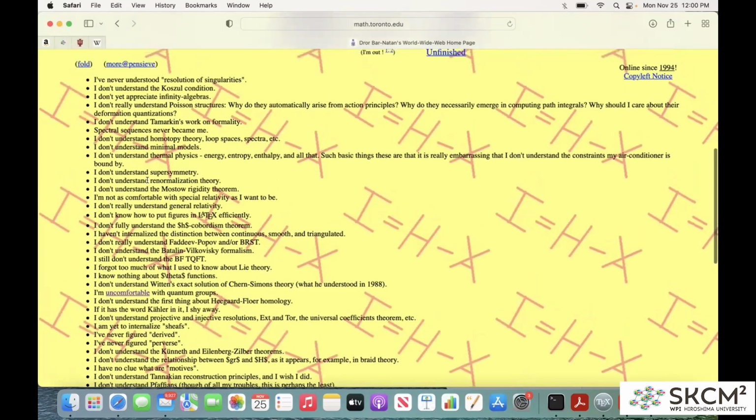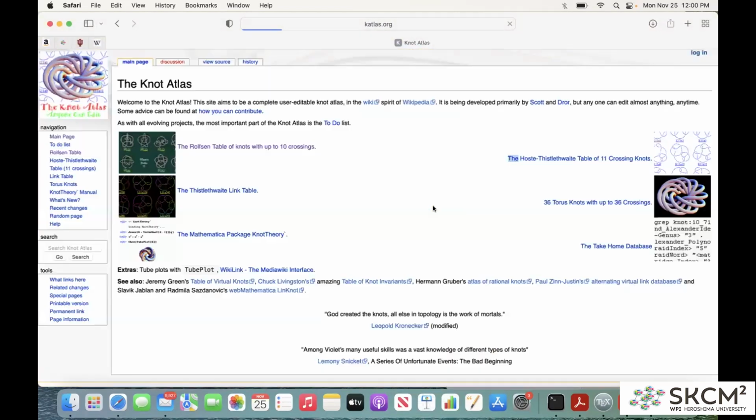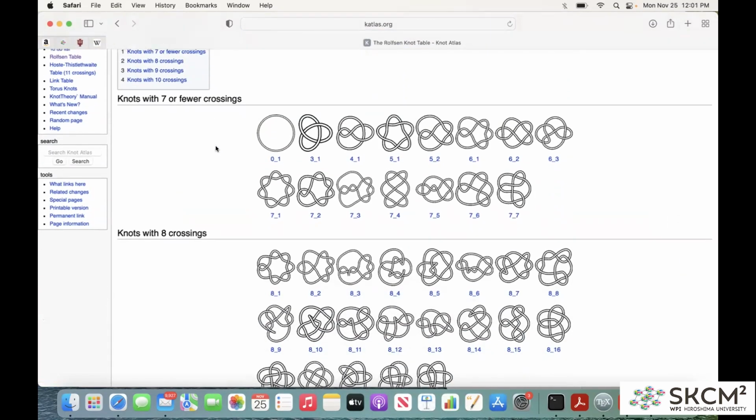And some of it's technical, having to do with knot theory. You go to another part called the Knot Atlas and click on it. And you will see that there's quite a bit about tables of knots, various tables of knots. The one I recommend to you first, you can do other things, is the Rolfsen table of knots with up to 10 crossings. Click on that. You get a nice table, and each of these is a clickable knot, okay? If you click on one of these knots, you will get a lot more information about that knot, okay?